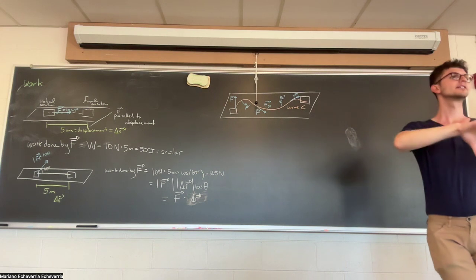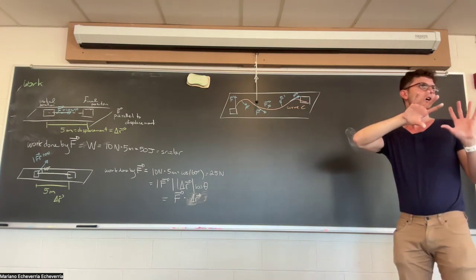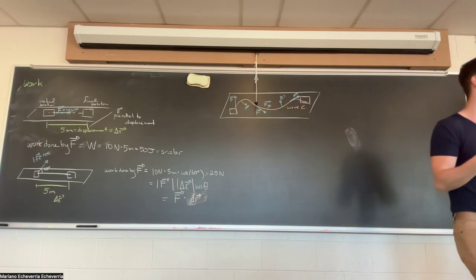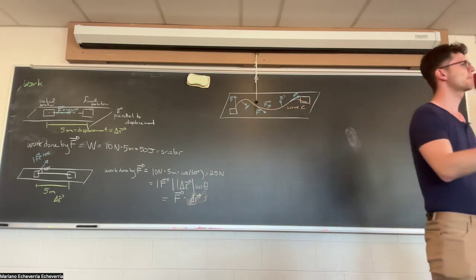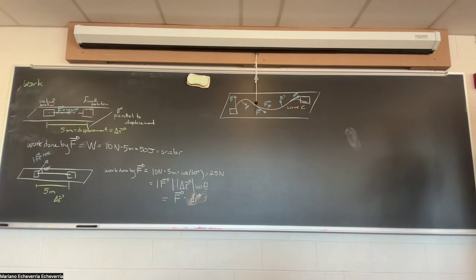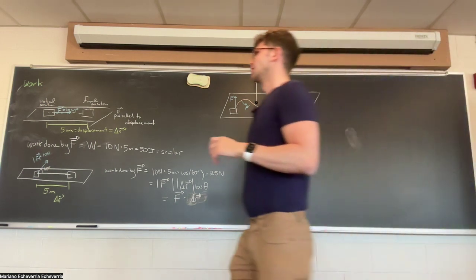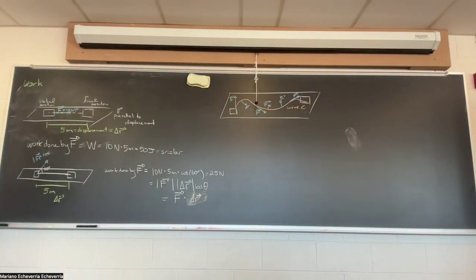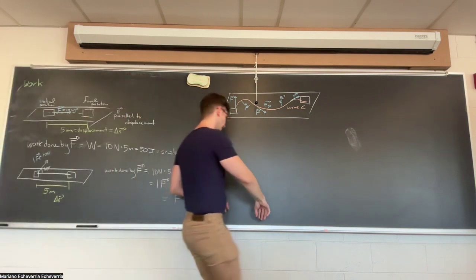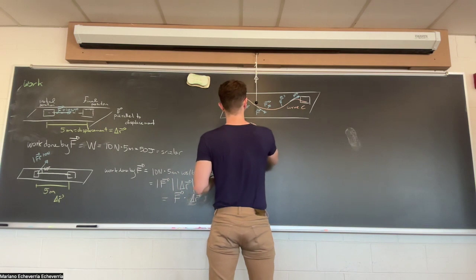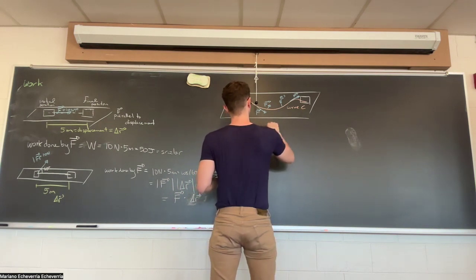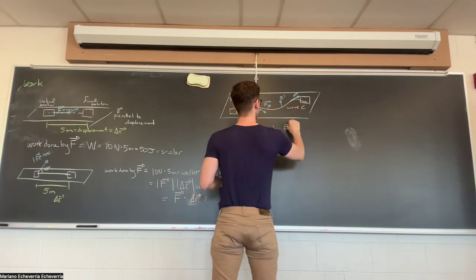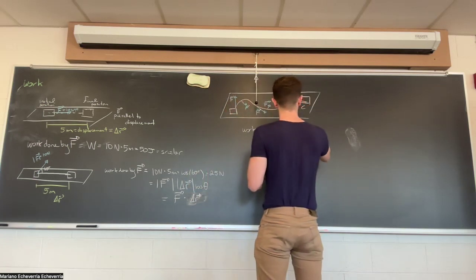Okay, so it's kind of like a force that is being applied to the box or the object that changes in size and magnitude, which is realistically what would happen if you're moving an object, right? Because you rarely would apply the same force to it as you move it. So then you could ask, what's the work done by this force along the net displacement, along the trajectory? So you could ask what's the work along this trajectory or along this curve.